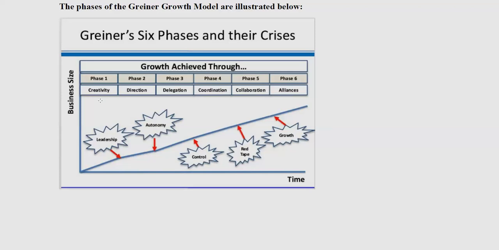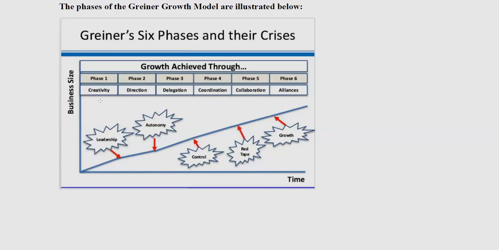And once you do that, there will be a lot of red tape or what we call bureaucracy, not so? A lot of structures. It makes it difficult to have local knowledge. Then, because of that, you are going to say, wow, you are facing a crisis of red tape because there's a lot of bureaucratic measures put in place. So now the best thing to do is to collaborate with other people, which means that you grow through collaboration also, by working hand in hand with other people.